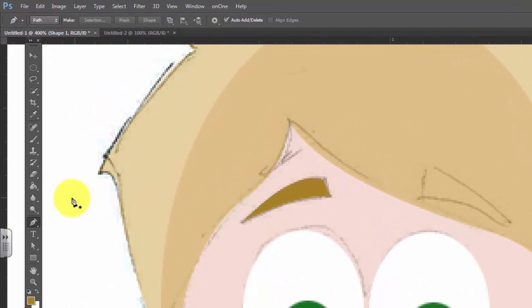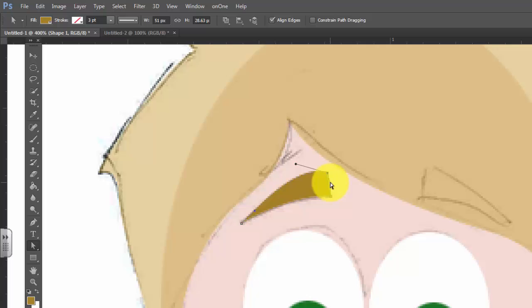But if it's not exactly what I want, the exact same shape that I drew or wanted, I can go up here to the direct select again, and I can click on it, and there's anchor points just like we talked about. I can modify these, get them a little more expressive or a little thicker, do whatever I want with them. So I can do that. Then if I go back to the pen tool here, I'm going to make another one over here.